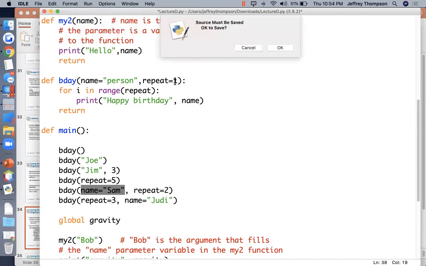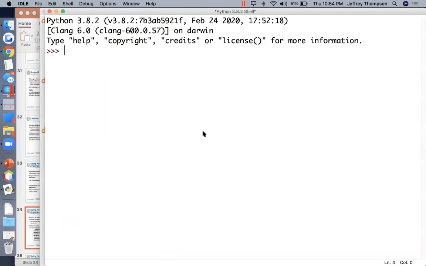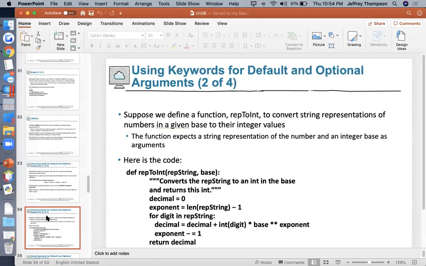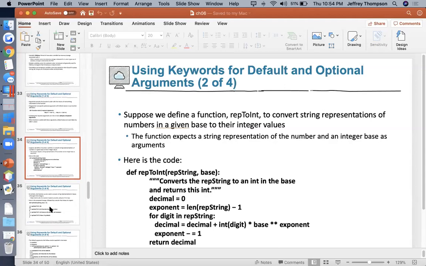Make sure it works. Make sure I didn't lie. All right. And there it's doing all the stuff that we told it to do. Bob only got 1 name. Let's go see why that is. Oh, that's a hello message, not a happy birthday. All right. So those are default optional arguments.